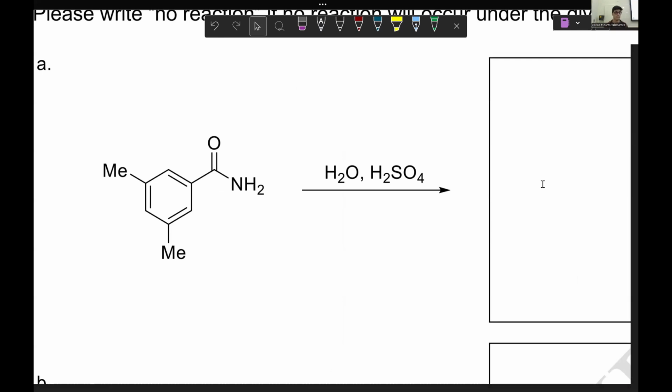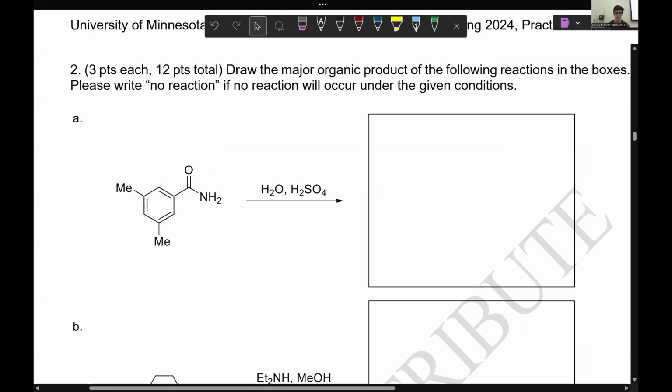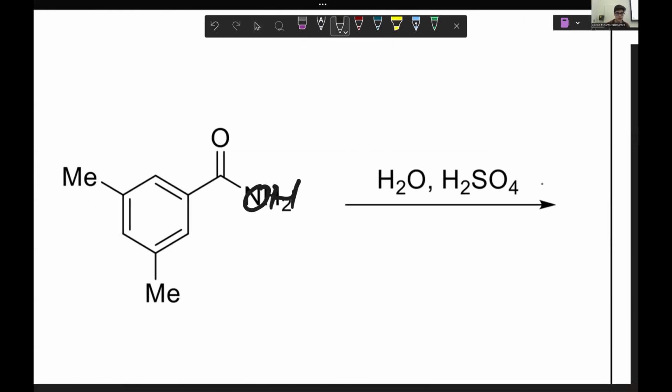There's an acyl chloride as a functional group. H2O, H2SO4, that tells you it's an acidic condition, so the only way to do those conditions is with hydrolysis. Hydrolysis is going to be happening and it's going to form your carboxylic acid. Exactly. So in this reaction, we're going to form a carboxylic acid through hydrolysis. Usually when you have H2O as a reactant, you're going to break it apart. That's called hydrolysis. The H2O is going to form our OH that goes there, under acidic conditions with the sulfuric acid as a catalyst.